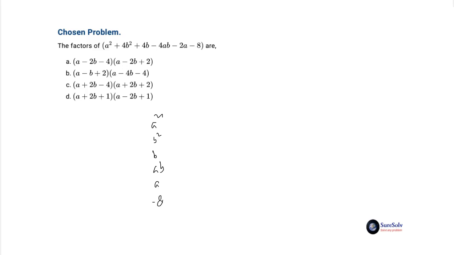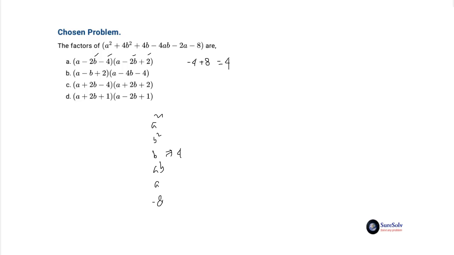But for speeding up the process, we'll ignore a square, b square and the numeric term first. Starting with the coefficient of b then. Coefficient of b in the given expression is 4. We'll check in the first expression whether the coefficient of b is 4. The coefficient of b is given by product of minus 2b and plus 2, that is minus 4, and minus 4 and minus 2b, that is plus 8, equal to plus 4, which is same as the coefficient of b in the given expression. So choice A is a valid candidate for the answer.